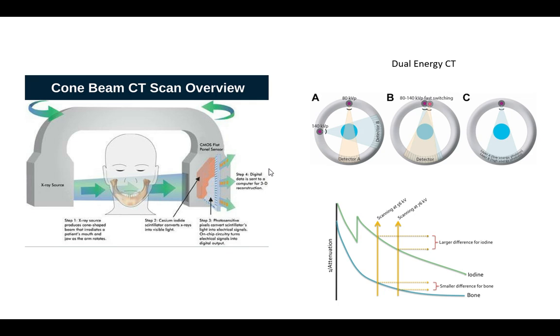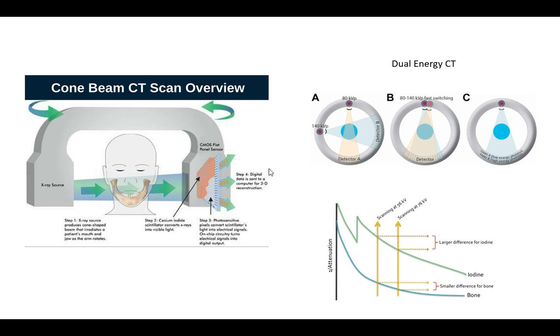But you notice when I take two different samples, I get a sample of one particular energy and of another energy. Well, the attenuation curves are going to move, which means the images are going to change. So if I look at one particular voxel inside, and I see an effective attenuation here for one and here for the other, that differential, a smaller change, tells me that had to have been bone. Whereas if I get this, I can identify that, oh, that was iodine, which is where it's uptaken there.